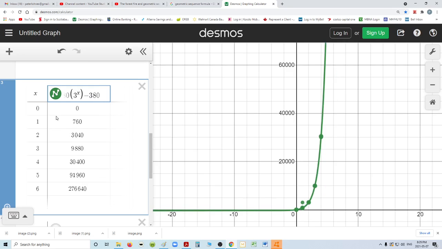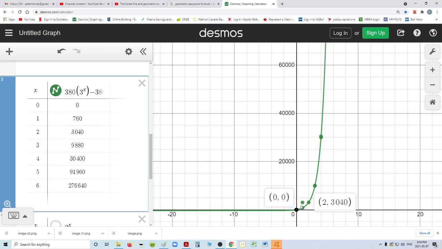And why am I doing this? Because at the beginning of the fire we had no fire burning, and then we have 760, and this doesn't match our 3000 data, but this 9880 does beautifully, and so pretty much this is 30,400. So if we do this complete equation, the 380 multiplier gets our numbers to 30,000 and 10,000, and this minus 380 turns that first value into 0 so that it at least looks like our forest fire. And you can see the only data point that's off the map is this 3000, which could be an outlier.